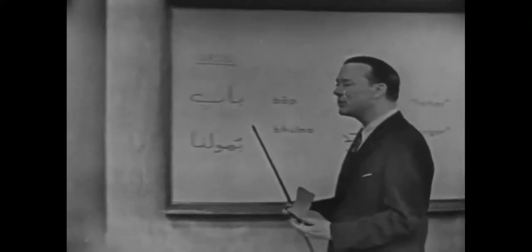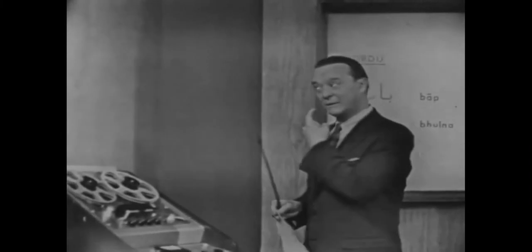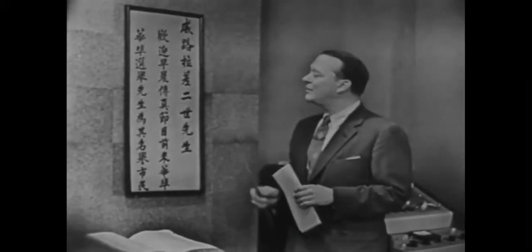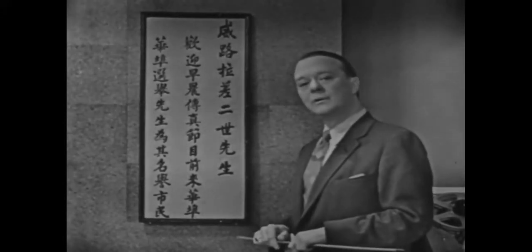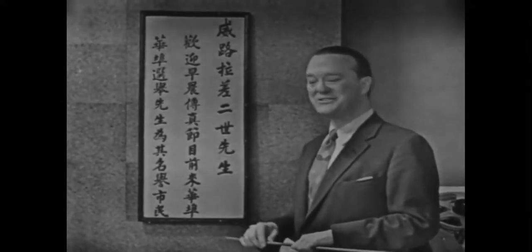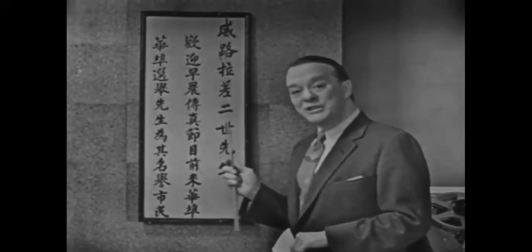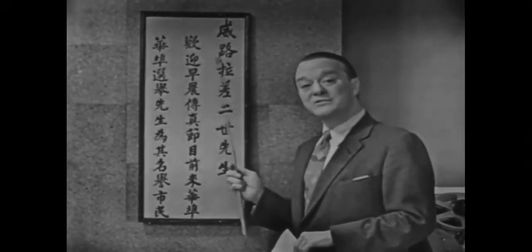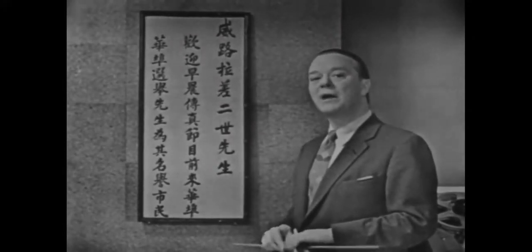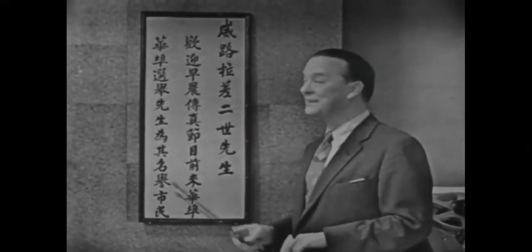And this writing system, of course, is the Chinese characters. Now here on the board, we have what actually is a welcome to Will Rogers, Jr. when he went to San Francisco and was made honorary citizen of Chinatown. I'm using this because I want to show you that this, to us, very ancient kind of writing system can be used to represent the most modern ideas and concepts the Chinese talk about today.